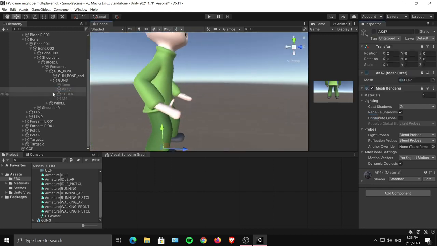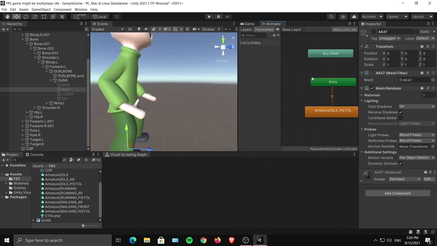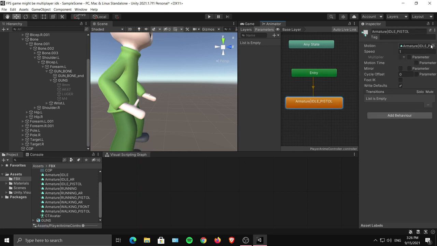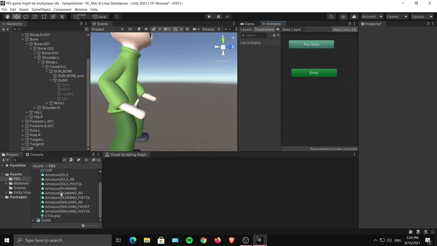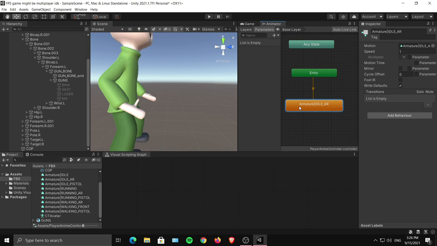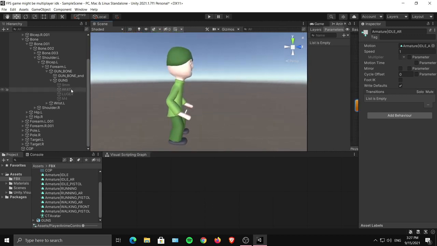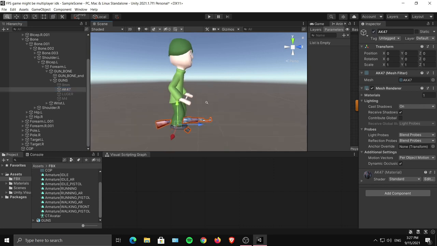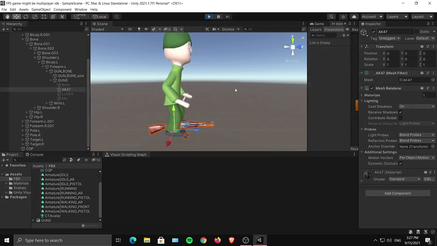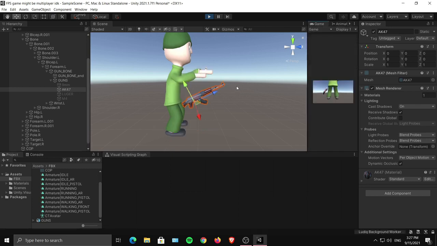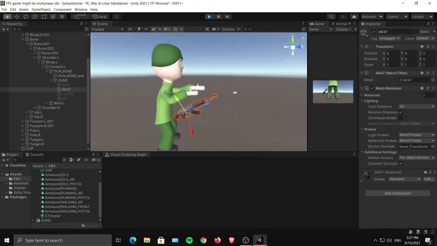Okay, so now I'm doing assault rifles, AK and M4. I will quickly change the animation. You can do it two ways. You can either change it directly from over here, or you can delete this one, take your ideal AR and plug that over there. Now we can do the same with the AK. Let's select our AK and hit play. Now it will play the ideal AR animation, and this is different.